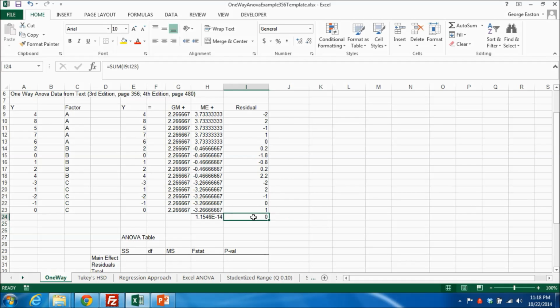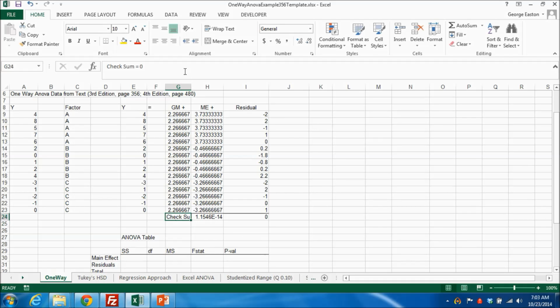The sum of the main effects comes out to be 1.15 times 10 to the minus 14th, which is 0 for all practical purposes. And so I have in fact checked now that the main effects sum to 0 and the residuals sum to 0. So I'm now going to go ahead and label this row so that I don't get it confused with other things. So I'm going to call it check sum equals 0.